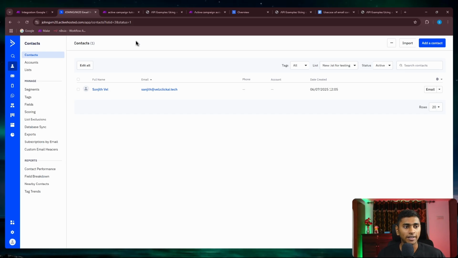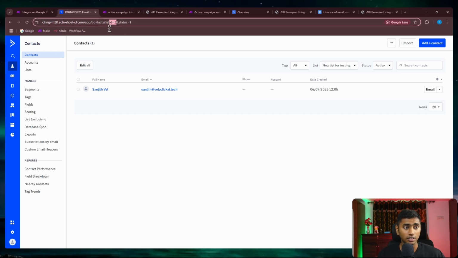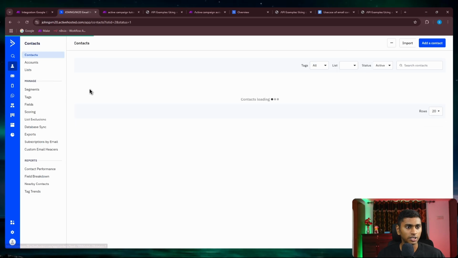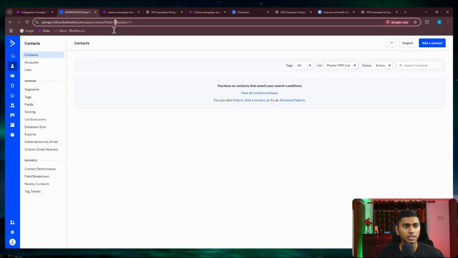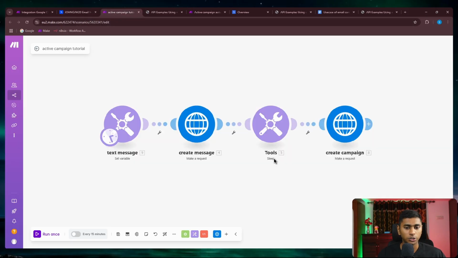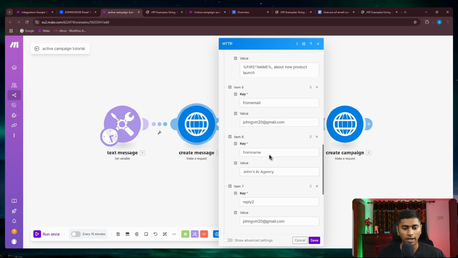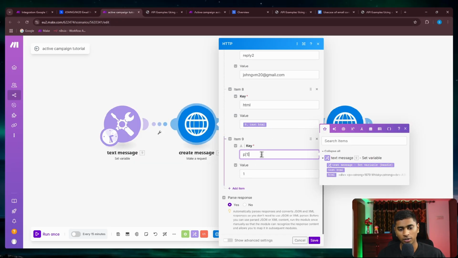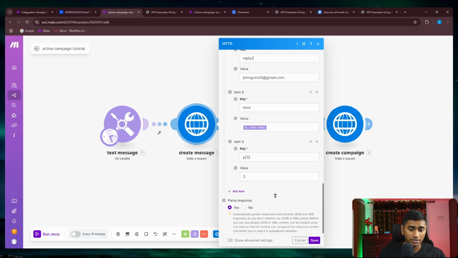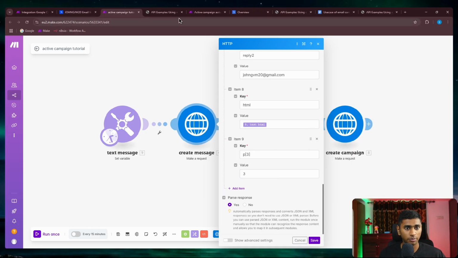So at the top, you can see here, it shows the list ID. Once you open that list, it shows the list ID right here, right? So you just got to use that ID for creating the message. Let me go back to lists, and now let me open this one. Here it shows list ID is 2, you see? So you just got to take that ID and go to ActiveCampaign and use that right here. So in our case, it would be 3. So that's it.